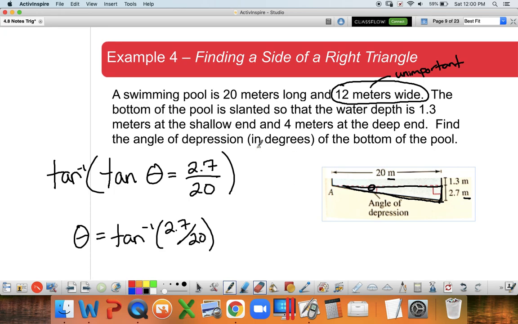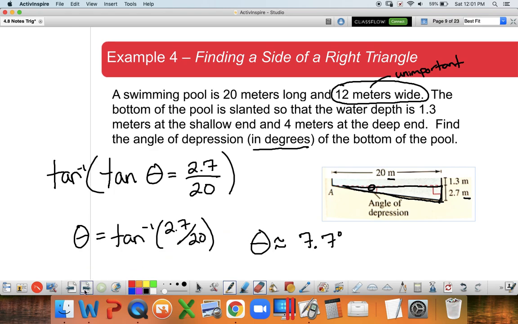And let's get the angle in degrees, because that's what the question asks. And normally with word problems, we're going to want our answer in degrees. So let's go ahead and plug that into our calculator, making sure we are in degree mode, because that's what we're looking for. And I get 7.7 degrees. It didn't say what to round to, but let's make sure we pay attention to that. In this case, just like our previous examples, we'll round to 1 decimal place.